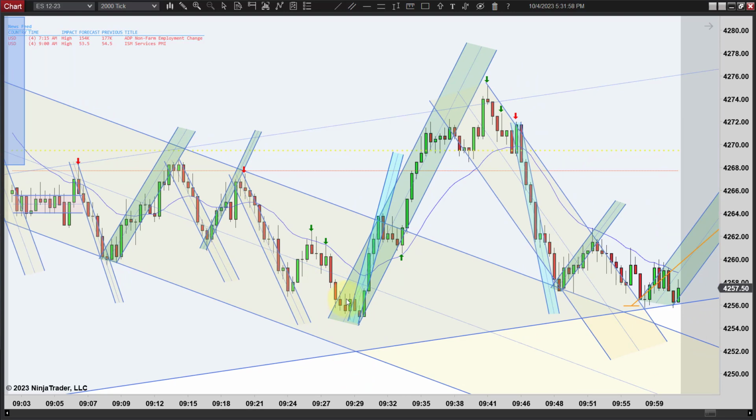And of course, it runs down, finds some support, and suddenly it rallies out of there. You can see that, and you get a first entry, second entry. Now, normally you wouldn't be looking for a second entry here. That's not why I marked this green. The reason I marked this green is because you got a new low here, and you try to go lower once, then it comes higher and tries to go lower twice and breaks. You got that 3-bar matching low. That's your first clue. Don't go short there on that second entry.